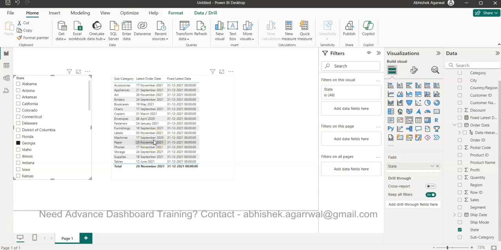So if you have a scenario where, in a particular state, you want to find out when a particular product was sold, what the latest date is, and then what my latest date at the data set level is, which is the 31st of December, well, in that case you can identify how many days have passed since you sold this particular product in this category. Those types of situations can happen, but with that, you can always get the desired output.